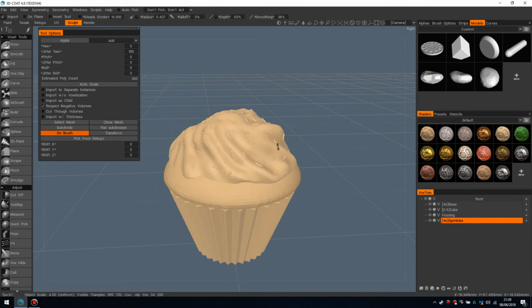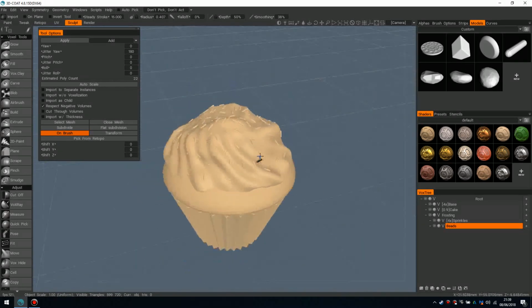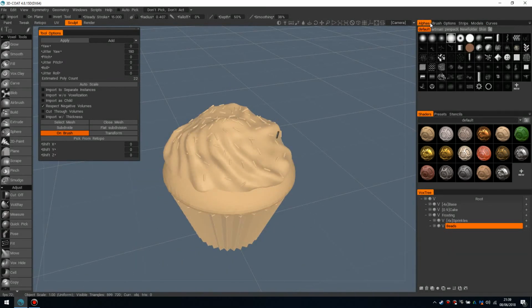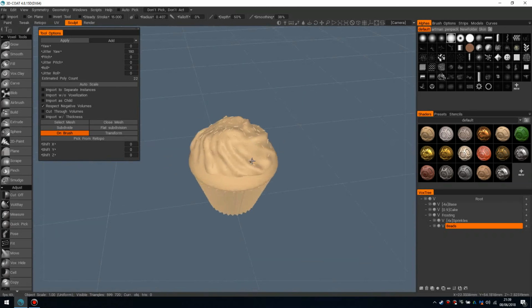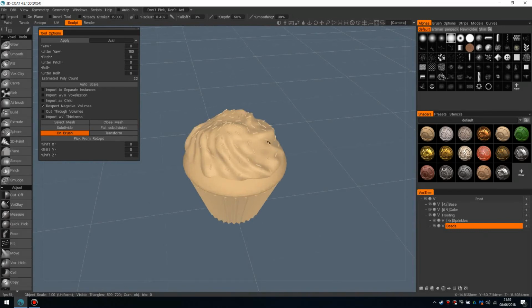Okay, so that'll do for the sprinkles, and I am also going to put this inside the frosting layer, which you can do by moving the layer and then hovering over the plus of the layer that you want to parent it with. So now these two are combined but still separate. That's, you know, parenting. And so while I'm in here, I will make a new layer, and I'm going to call this one beads. You know those weird metal but somehow edible candy sweet things that you often get on cupcakes or baked goods? I hate them myself, but for texturing they'll look nice.